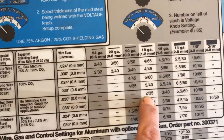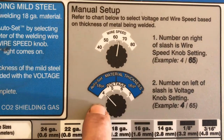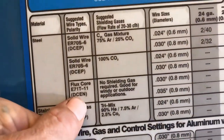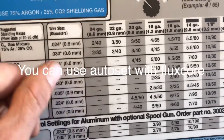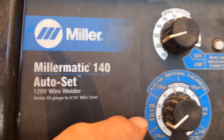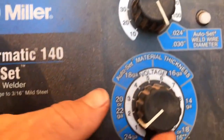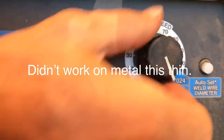On these Millers they say 235, so that'd be your knobs up here on the front of the machine. You'd be down there on the 2, over on the 35, but you'll have some trial and error here. This is a flux core .030 and the settings are a little bit lower. Most of the time if I'm welding stuff, you'll just click that down to your .030, and then as a starting point figure out what thickness metal you're welding, try to weld it, and go from there.